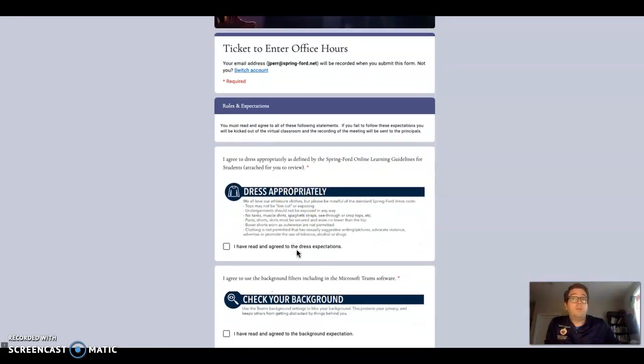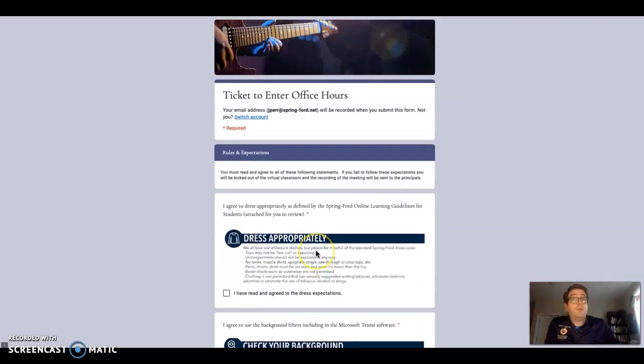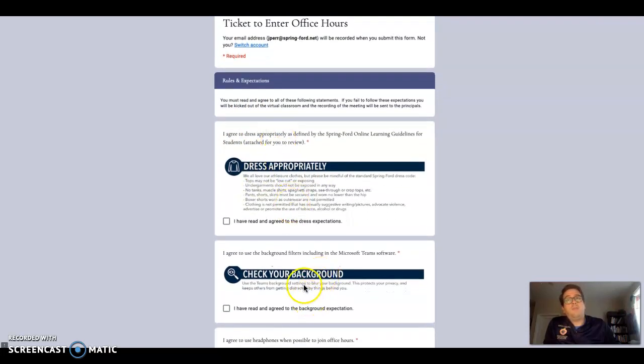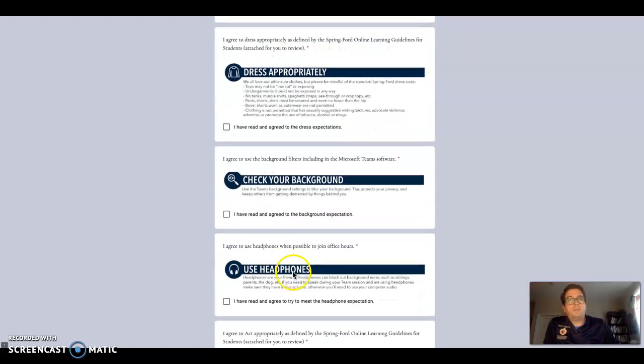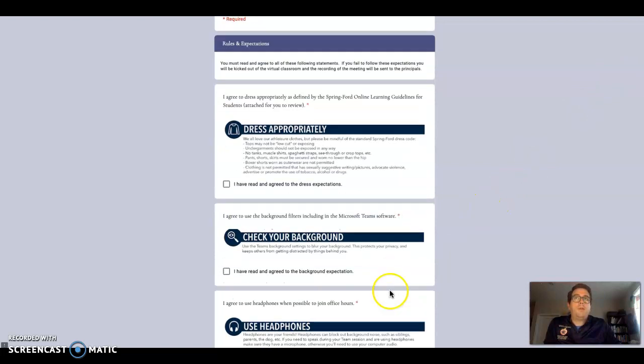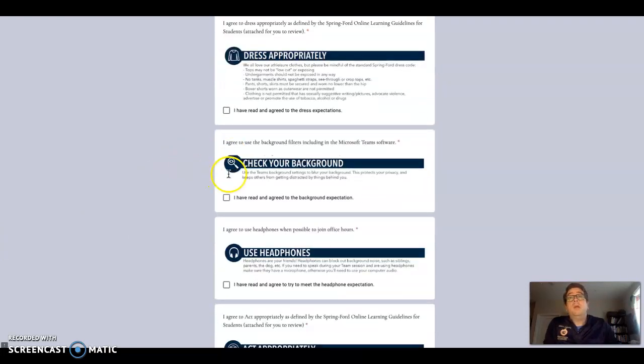The next part of it is all of the rules, okay? The thing with virtual office hours, it's going to be very close to all the expectations you would have in the classroom, except you have to be a little bit more vigilant about making sure that even though you're at home, you're still following the rules that you need to, okay? So I have it all spelled out one thing at a time. All of these rules are straight from the school district official online learning rules, okay? So it's not like I made them up or anything. Make sure you are dressed appropriately. So you're going to read through that whole thing. You're going to click that box or you're not going to be able to sign up.